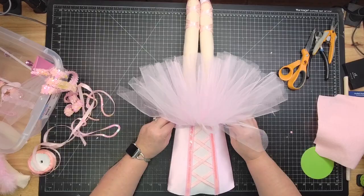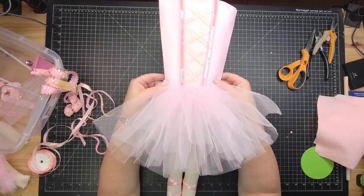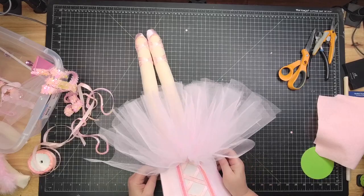Lord, if I can get it to hold still. But what I want to make sure is that the skirt is hitting the tulle in the right spot, and it is. I know it's covering up lots of the legs, but that's kind of what I was going for. If you want yours to be shorter, you can. I'm just going to do it just like that.